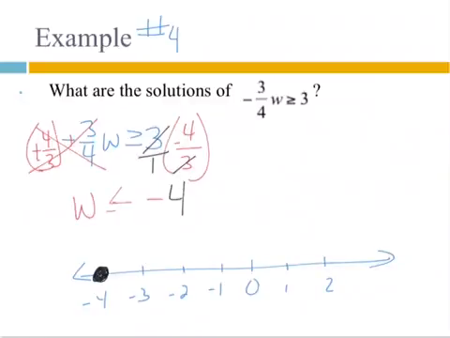Which side of this line is the greater numbers? Which one makes this a true statement? The numbers on the right. So I'm going to shade all of the numbers on the right, including the arrow at the end, to show that all those numbers, whether it is negative 3 or negative 3.333, or negative 2, negative 1.5, or negative 1, no matter what the number is along this line, it is going to make this statement true when you put it in place of W.